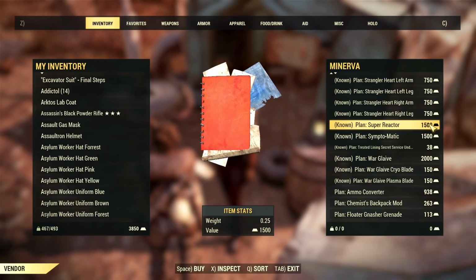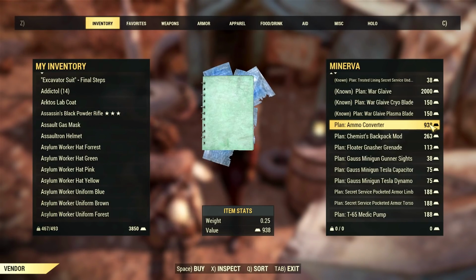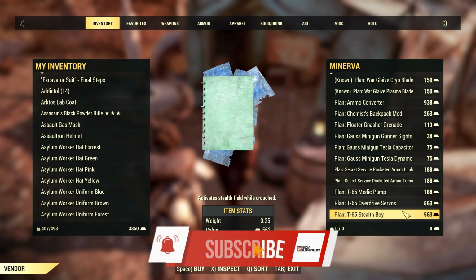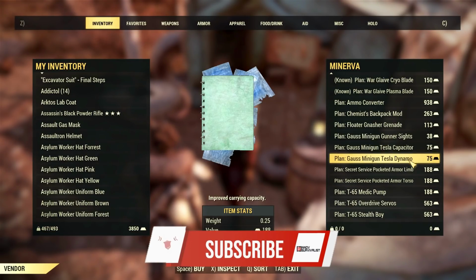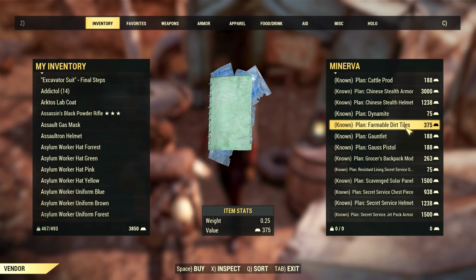And the best of it all is that if you are missing a few selected plans, Minerva is your best chance to get them. You just need to track her down for the inventory containing your missing plans, and voila! Oh, and don't forget to farm enough gold. That's very important, of course.